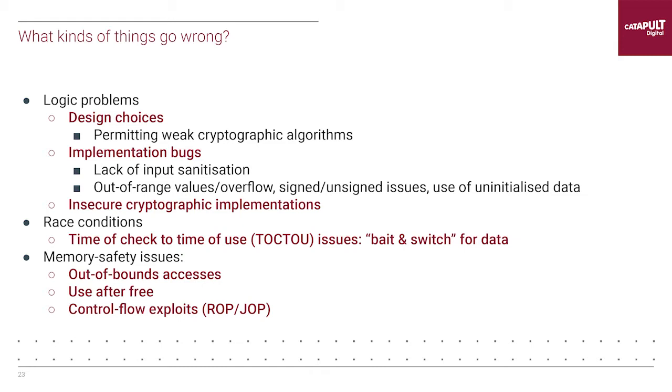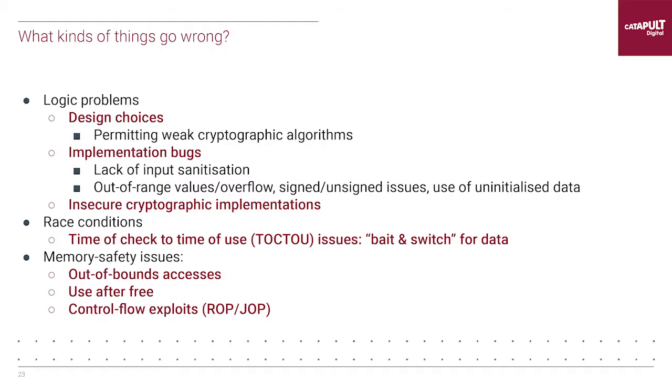Not correctly sanitizing input from the outside world. Numerical problems are rife. It can be very fiddly to prevent overflow or signed and unsignedness issues, making sure all data is initialized correctly and so forth. These sorts of things are particularly problematic when implementing cryptographic algorithms. This needs special care, and this is a good example of why code reuse is a good thing. The rule of thumb tends to be don't implement your own cryptographic stuff. Use a tried and tested library that's really been hardened and had a lot of review and testing.